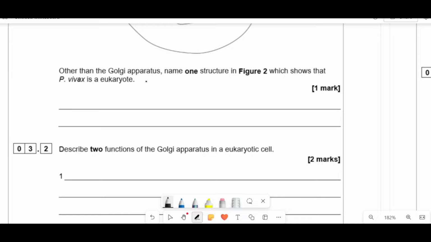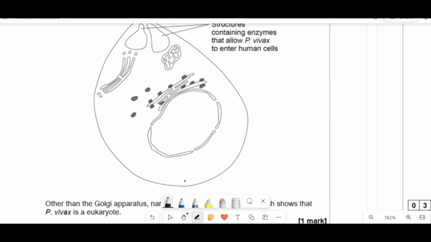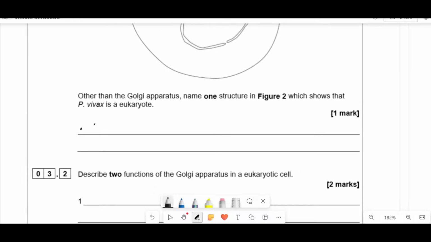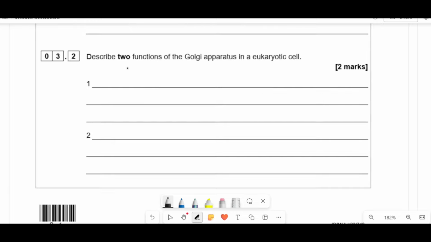So here, there's a lot to pick from. You just got to pick a membrane-bound organelle. So that's an organelle that has its own membrane, right? So we've got mitochondria here, and we've got vesicles coming out of here. We've also got our rough endoplasmic reticulum here, and we've got our nucleus there. So any one of them works. So I'm just going to go with mitochondria. Mitochondria.